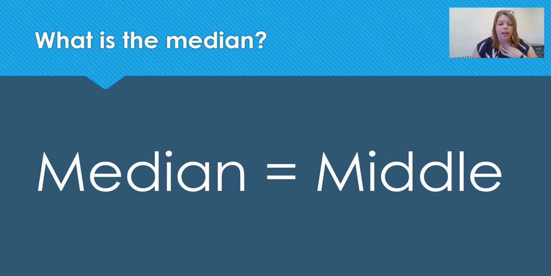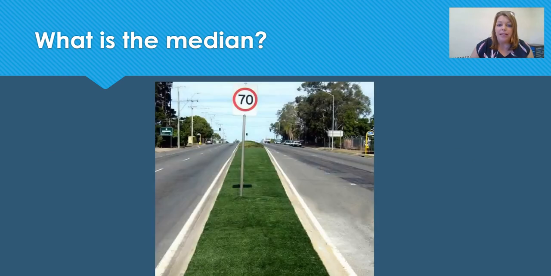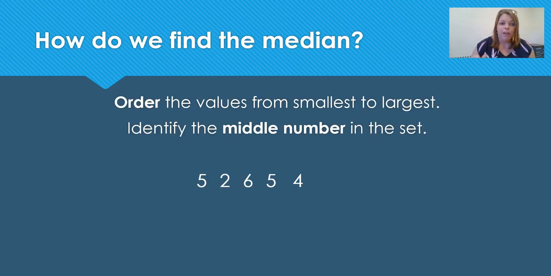You might be familiar with the word median from hearing people talking about the median strip. That is the part down the centre of the road that sometimes divides the lanes in different directions. So that's there for safety. We call that the median strip, down the middle of the road. So that is sometimes a handy tip to help people remember that the median is the middle of the road, middle of the data set.